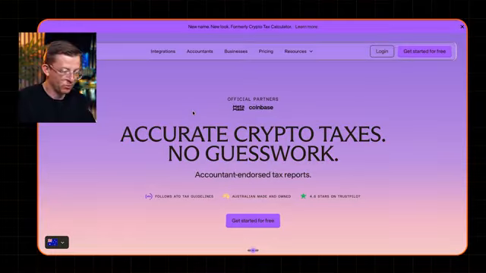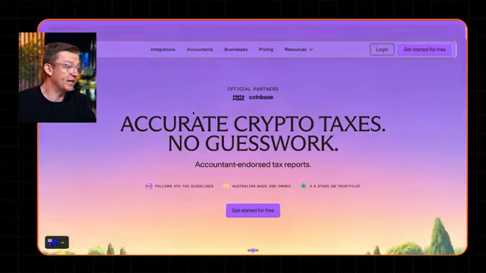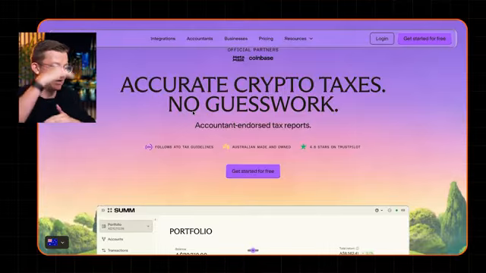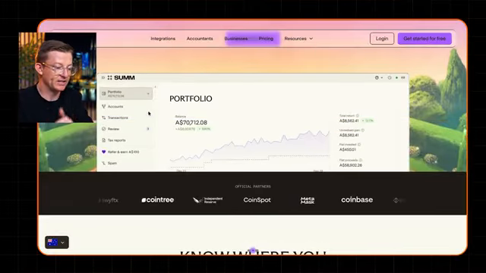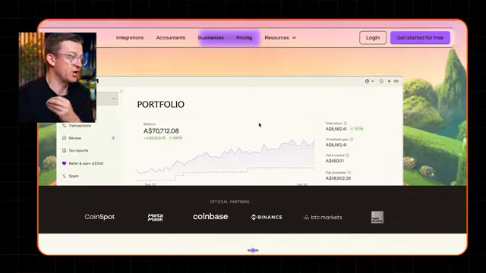So a really good way to track that, you can use a platform called Sum, which was formerly Crypto Tax Calculator. This is a tax calculation platform, but it also is a great way to see the amount of fees you're paying. You just plug in your exchanges and your wallets into Sum. It's got read-only access, and you can see all of your portfolio, the transactions, the fees, the amount you've invested, your gains, etc. And you can see what those exchanges are taking from you.